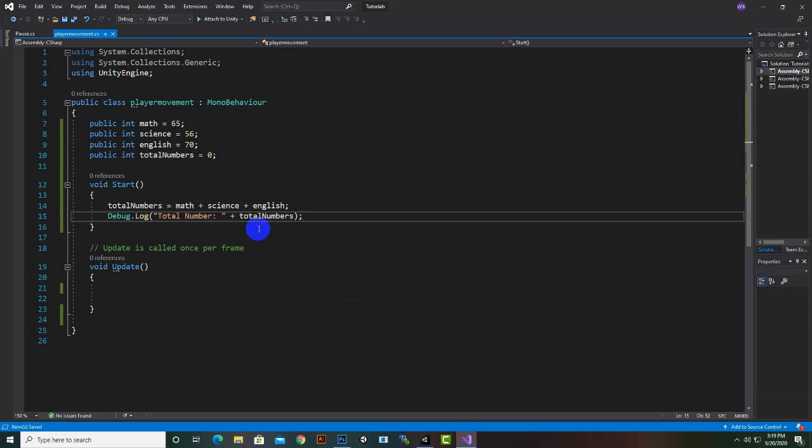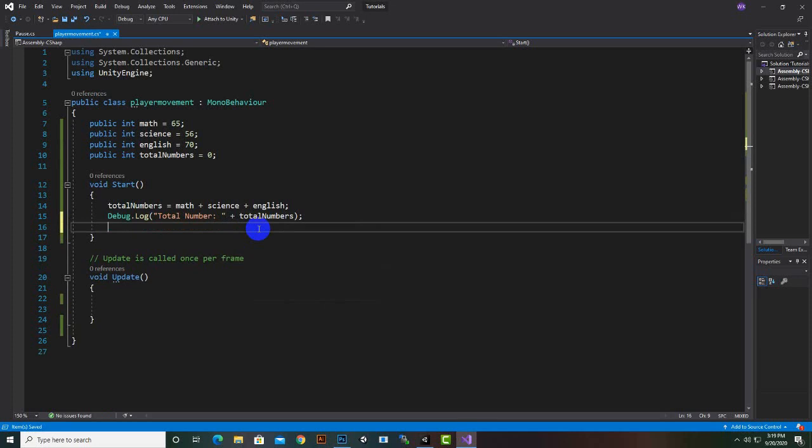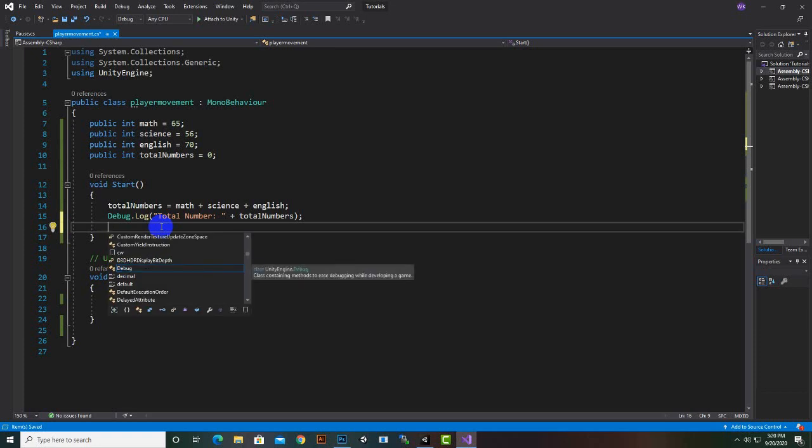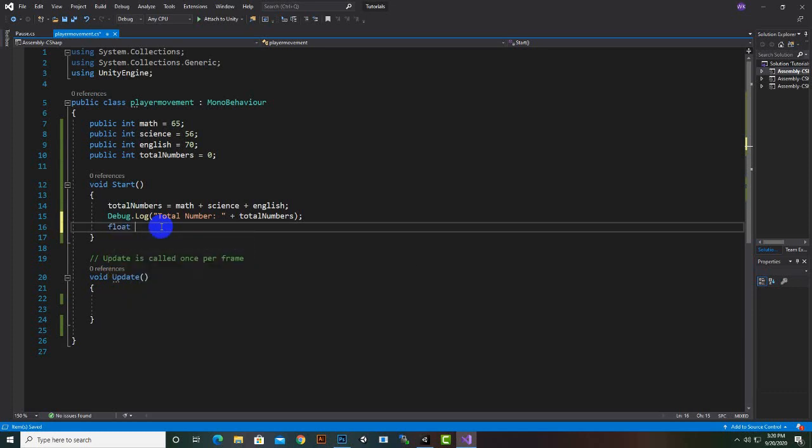And then if we want to make an average, first we will make an average variable here, and we make it float because it can be in decimal numbers.